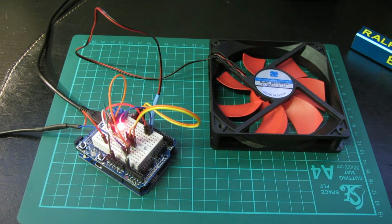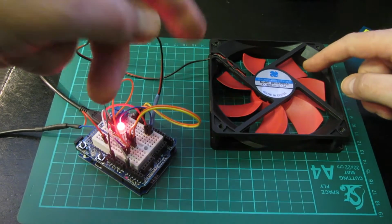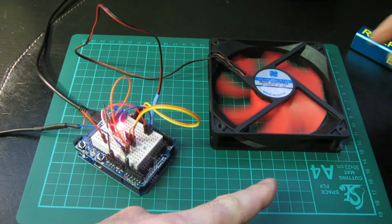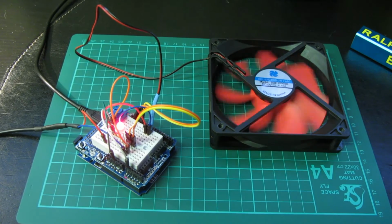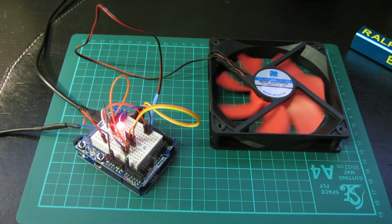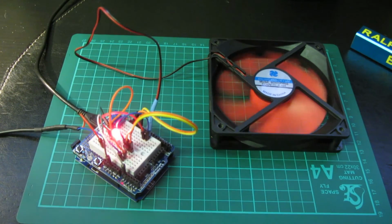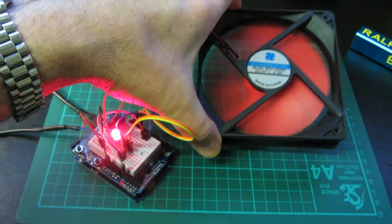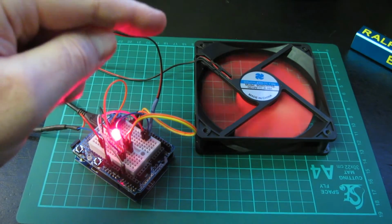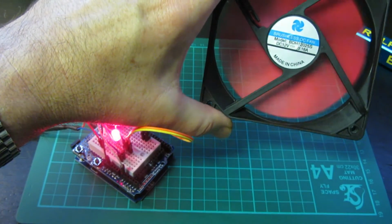Fan stops. Right, the light's back on, but you notice the fan hasn't come back on yet because we've reached the stall current. If I were to spin it manually, it might pick up. Let's have a look. No, it's slowing down, it's slowing down. Well, actually it's sort of just about limping along there, isn't it? So let's just up it a little tad. There we are. Now, the beauty of that is it's now silent, and I do mean silent. The fan itself, of course, being from a computer case extractor, is pretty much silent anyway. The only noise you get from one of these is the soft hush of air coming out, and I can't hear anything at the moment.